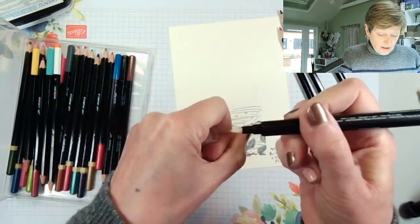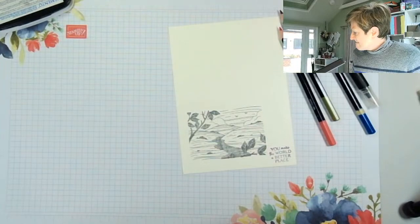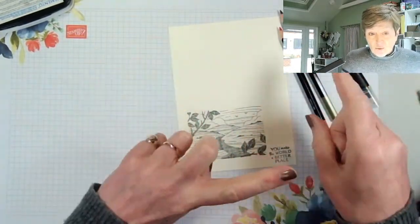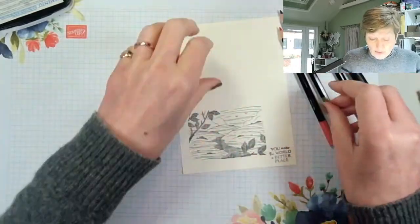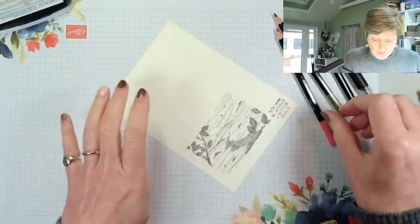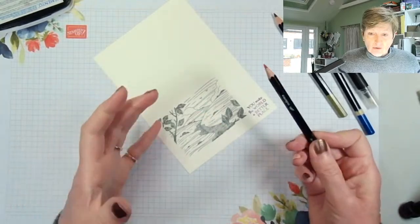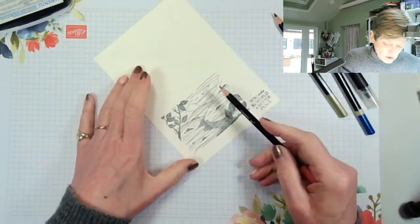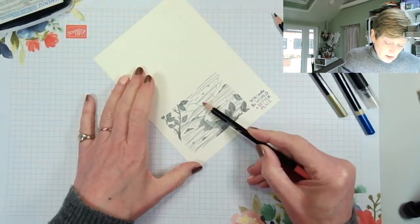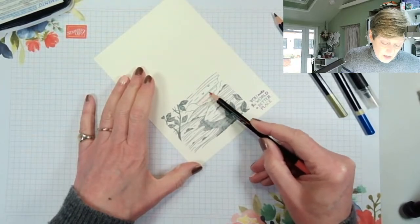And I have a blender brush that's actually got some liquid in it, which is always a plan. Let's pop those there. This does use both watercolour pencil packs, although of course you could use different colours, but I want to be as consistent as I can through the projects. So I'm going to go with this being a sunrise or sunset, doesn't really matter which. I'm going to have some kind of orangey colour, in this case Calypso Coral, here.